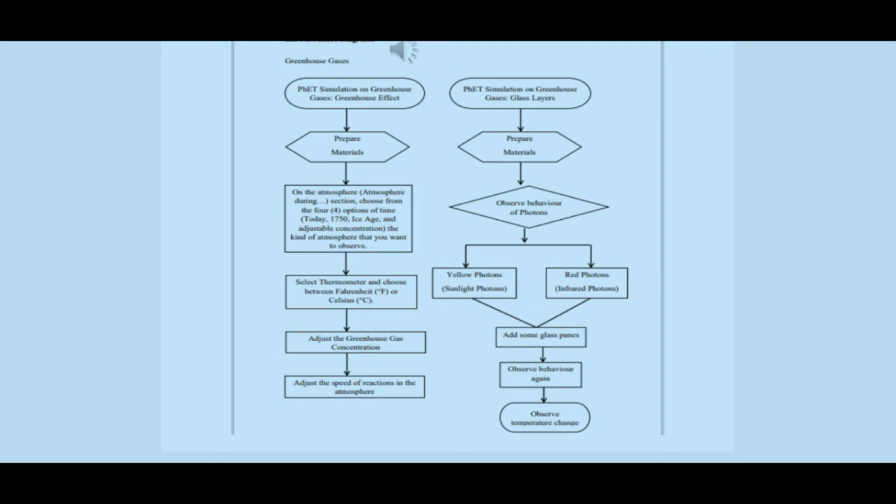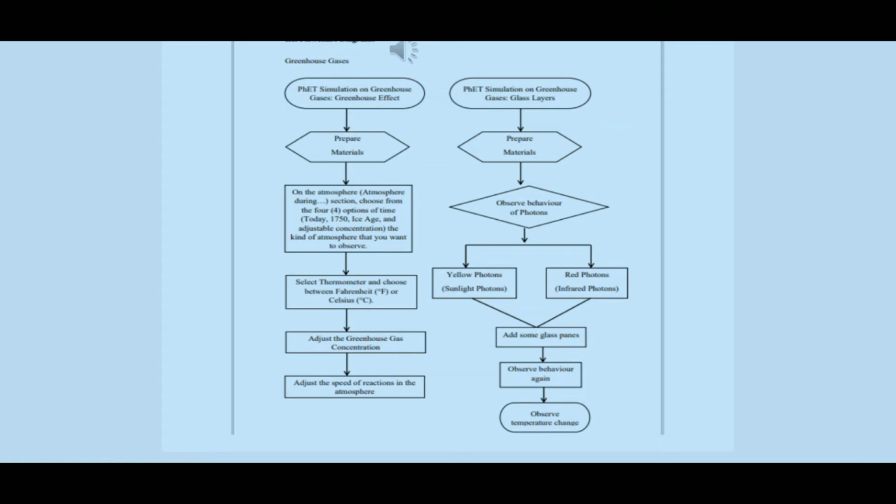So let's go on to the glass layers. So in glass layers, you need to prepare your 2 materials, which are the laptop and the PhET simulation software. And then observe the behavior of photons. So there are 2 photons that we'll observe in these glass layers, which are the yellow photons, the sunlight photons, and red photons, which are the infrared photons.